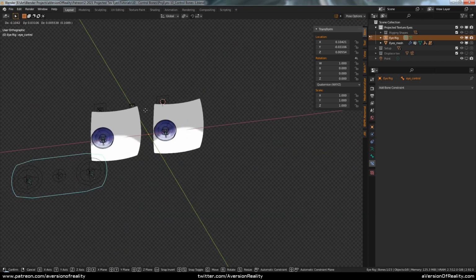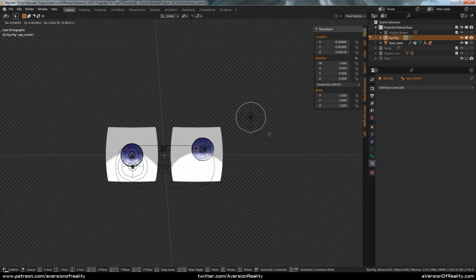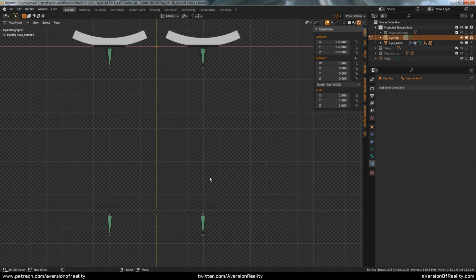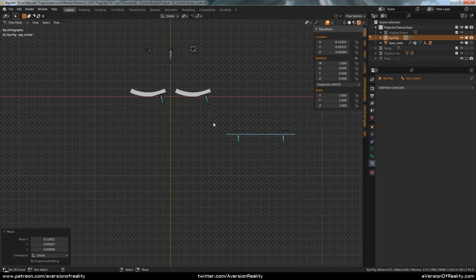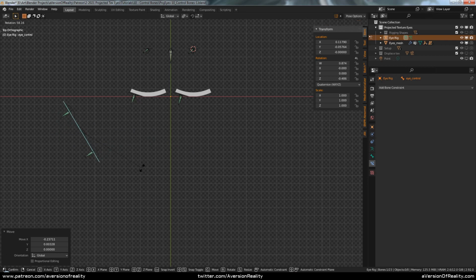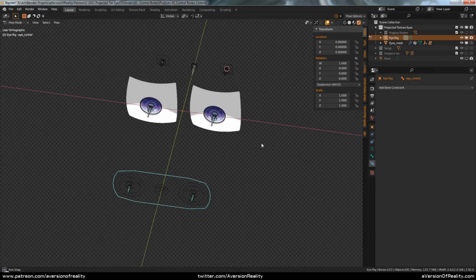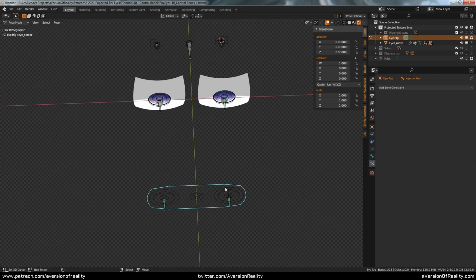Now the whole setup is behaving. We can move our controller around, we can move our individual eyes around, and that's great, but there is still another issue. What happens if we move this around here? It messes up the width between our eyes because it's pointed from, well, there to there and there to there. So as you can see, as I rotated this, we're getting a different amount of distance between the eyes.